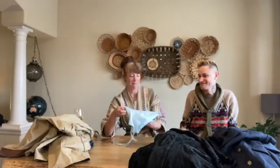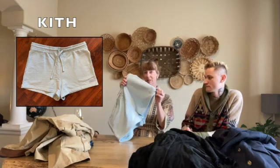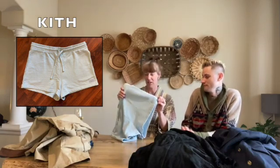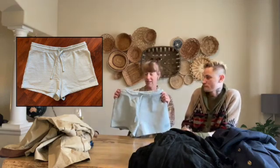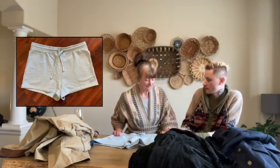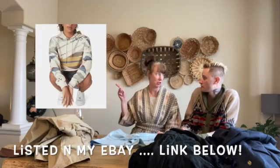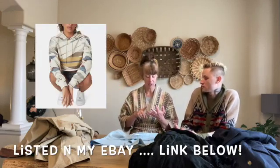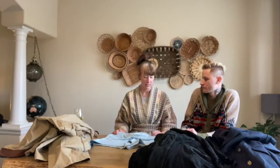Okay, I'm gonna start with this one. These don't look like much, they're a pair of sweatpants shorts, but they're Kith. And if you haven't looked up that brand before, you should, because these shorts retail for about $120. So I did look them up, but in fact, you showed me this brand. Yeah. They did a collaboration with our favorite brand, Pendleton. Yes, we do love us some Pendleton. And I still have the sweatshirt. Do you? Okay. So with Pendleton, Coca-Cola, and Kith, they do a lot of collaborations that are all really cool. And pricey. And they sell out.